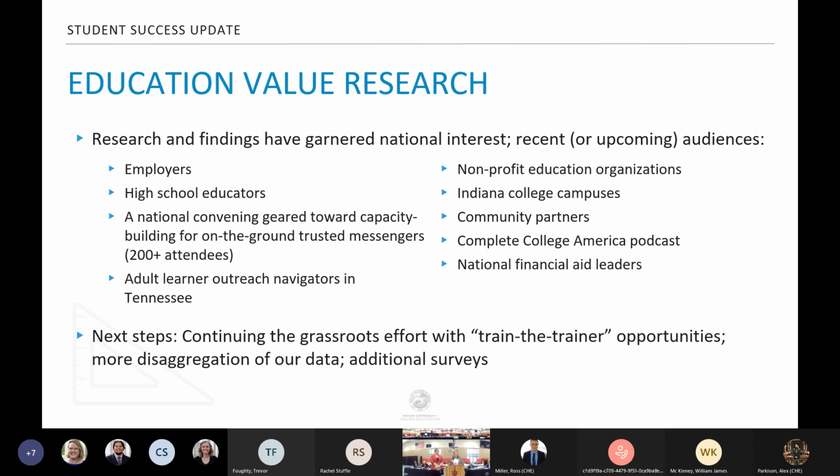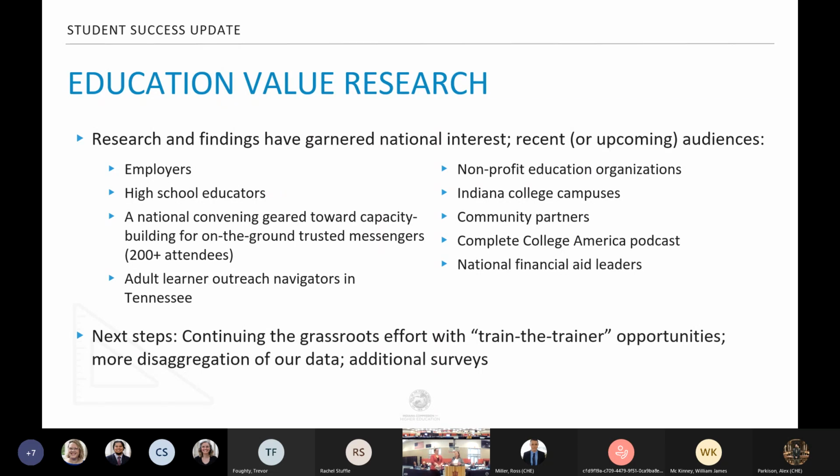We'll be sharing our education value research, but also hearing what they're hearing from adult learners. They have a whole team that works with justice-involved individuals. As Stacy works diligently to build up this adult outreach strategy, how can we incorporate some of the things Tennessee has seen from their work?